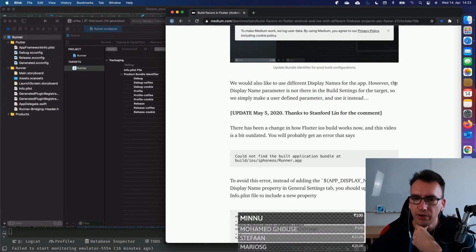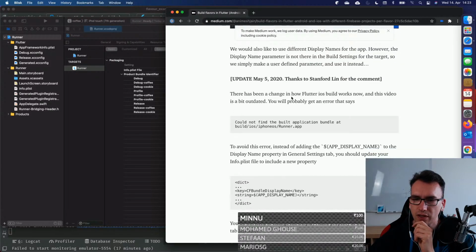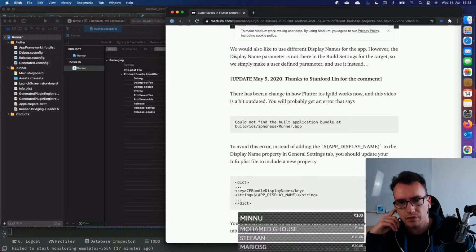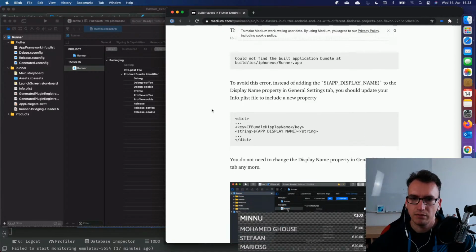Display names for the app. However, the display name is not there in the build settings for the target. So we simply make a user-defined parameter and use it instead. There has been changes in how build works now. I just get an error that says could not build runner.